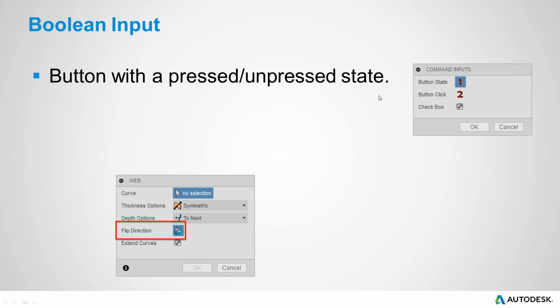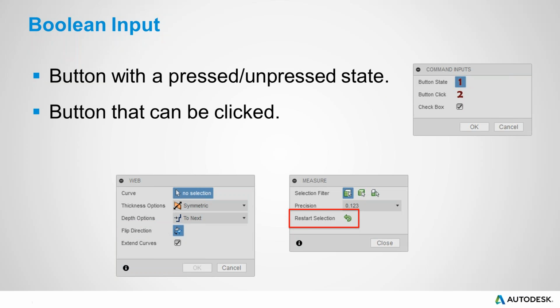And so you can create those. You have a button that doesn't change state, it just gets clicked. So it's just saying do something right now. So it's not a state change, but an action. So you can have those, and then also the final type, which is basically like the first one, where it's a button that's pressed or unpressed, but instead of having a button, it's just a checkbox.